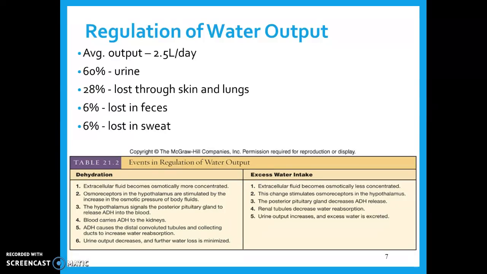Again, don't lose the big picture. All this is saying is if you're dehydrating, you don't urinate as often. If you are drinking a lot of water, you're going to urinate more often. All we've got to do is add the details as far as antidiuretic hormone and what that does as far as water reabsorption.